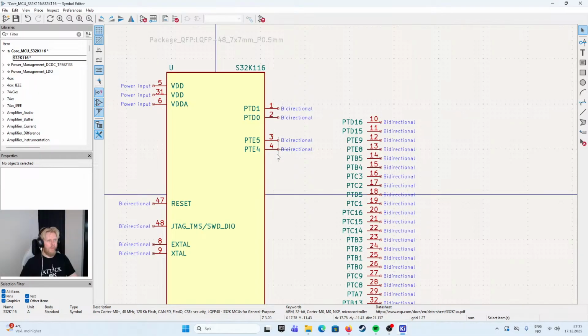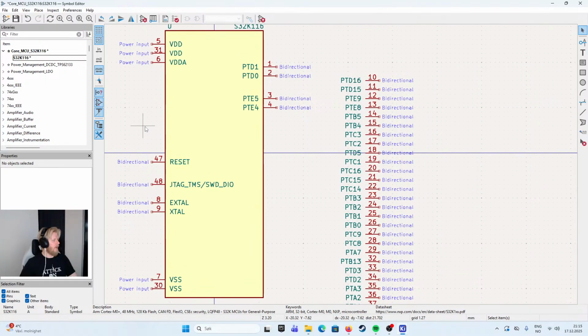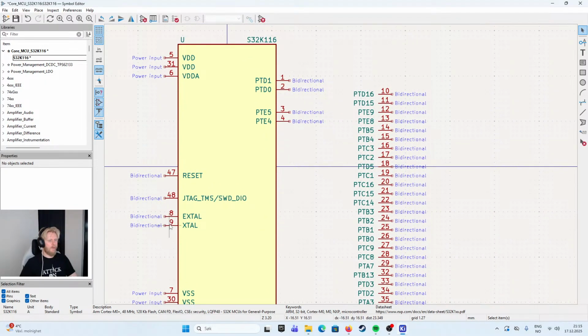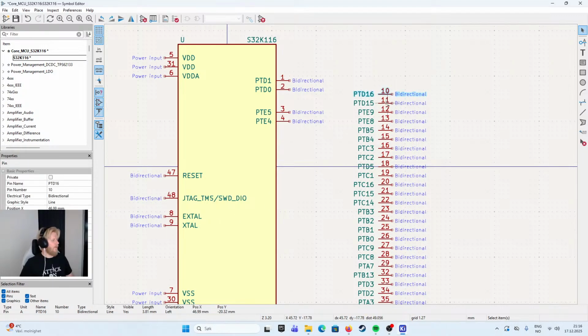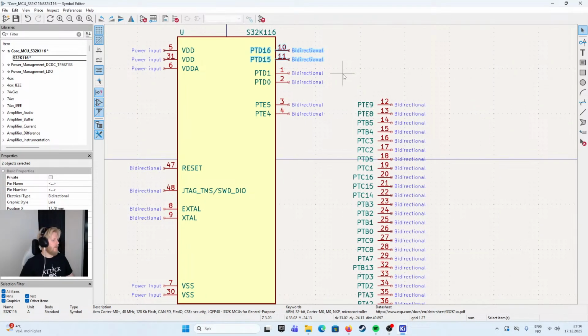So 1, 2, 3, 4, 5, 6 is here. 7 is down here. 8, 9 is here. PTD 16 and 15 are also disabled, but they can be configured as something else.